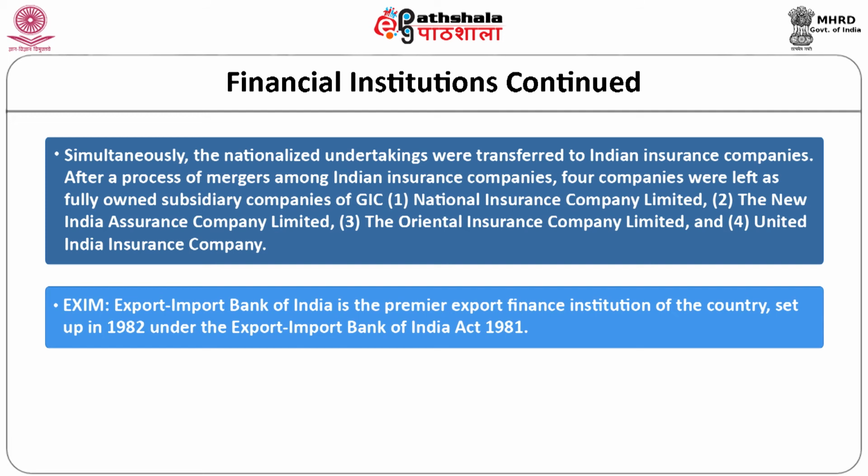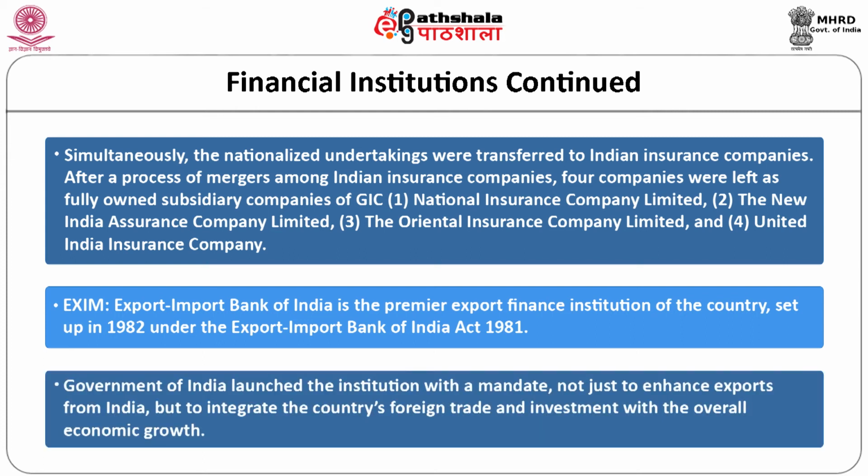Export-Import Bank of India. Export-Import Bank of India is the premier export financial institution of the country, set up in 1982 under the Export-Import Bank of India Act 1981. The Government of India launched the institution with a mandate not just to enhance export from India, but to integrate the country's foreign trade and investment with the overall economic growth.